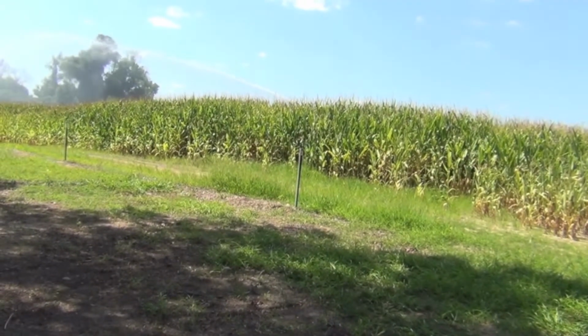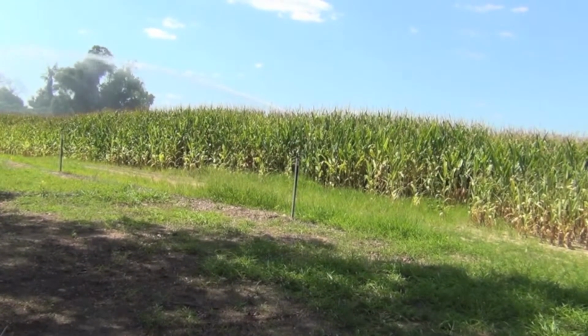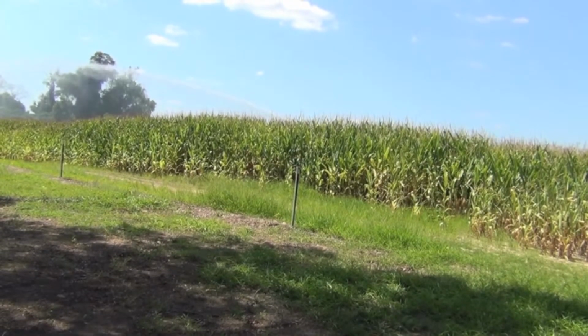The reason why, obviously, I'm wanting to use your product at a later growth stage. I can't use the amount of water through a high boy, and obviously I can't go across the corn at the growth stages that I'm wanting to apply it. So I chose to try it through the pivot last year. You guys really didn't have any data for that, right.